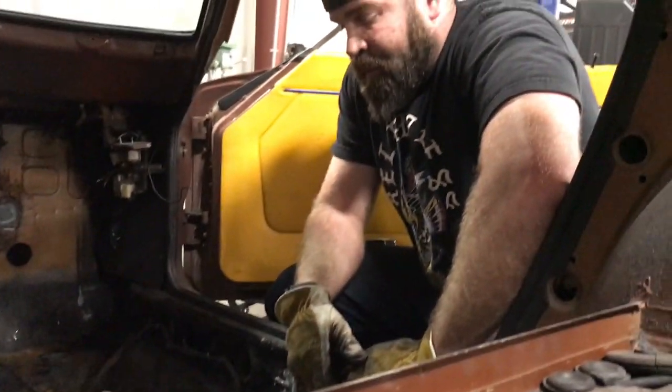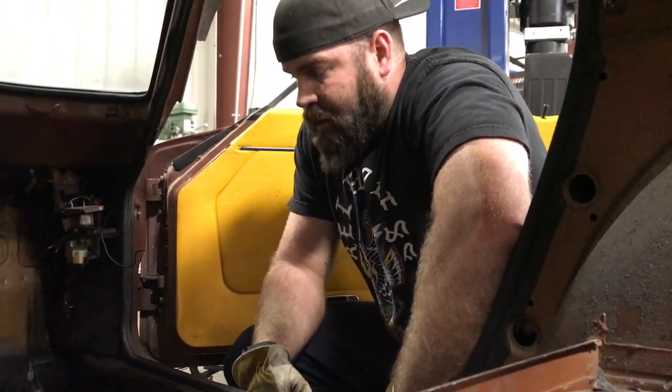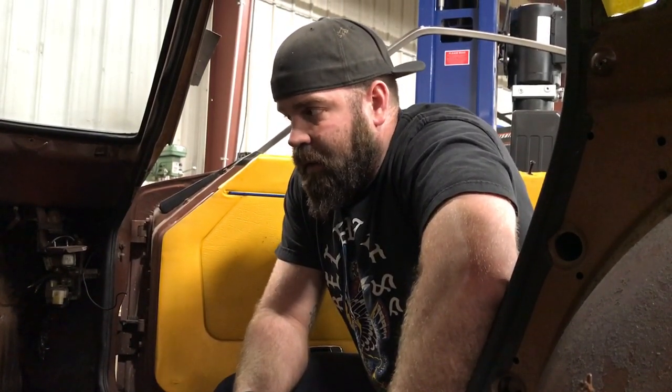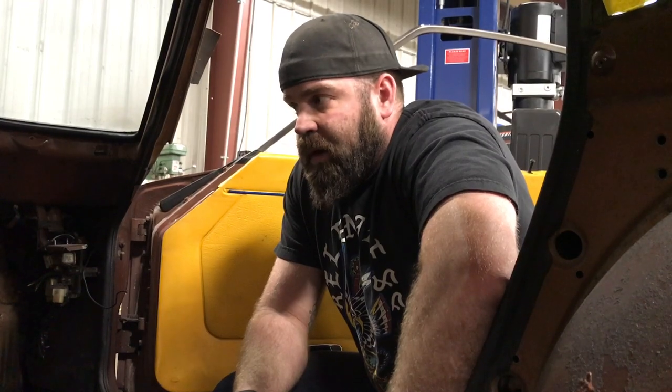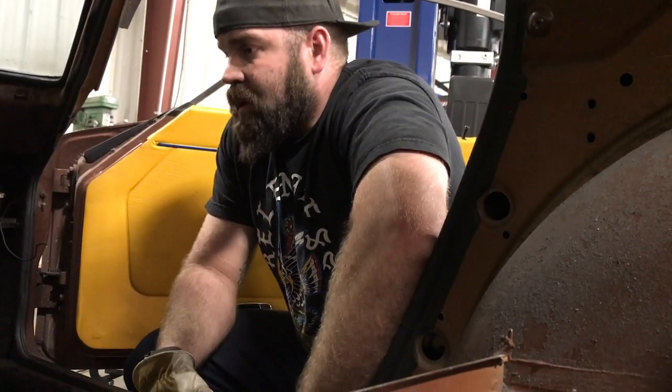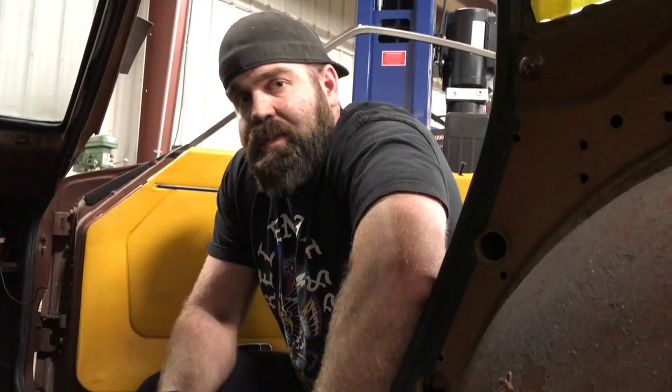But it started just becoming pointless trying to do anything underneath the car just because it's so thin. So that's something that we'll be working on tomorrow. But we're getting close to the home stretch. We've got a few more things to weld up as far as chassis reinforcement on the outside.